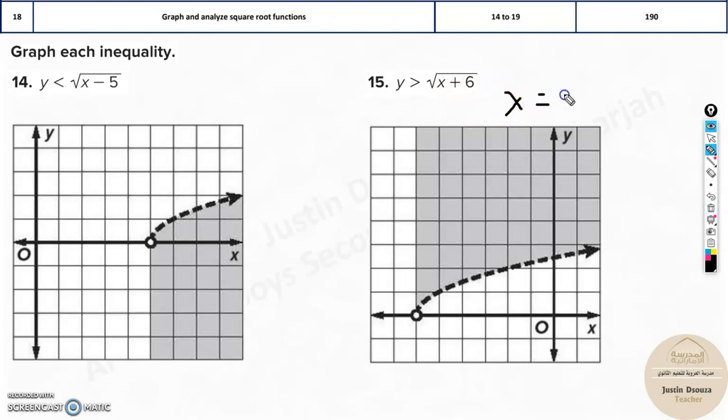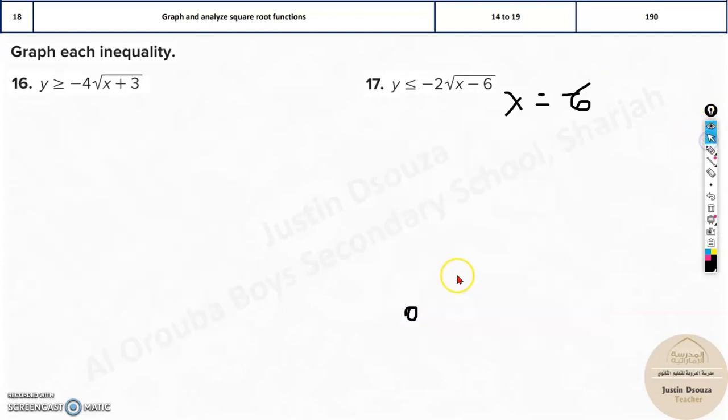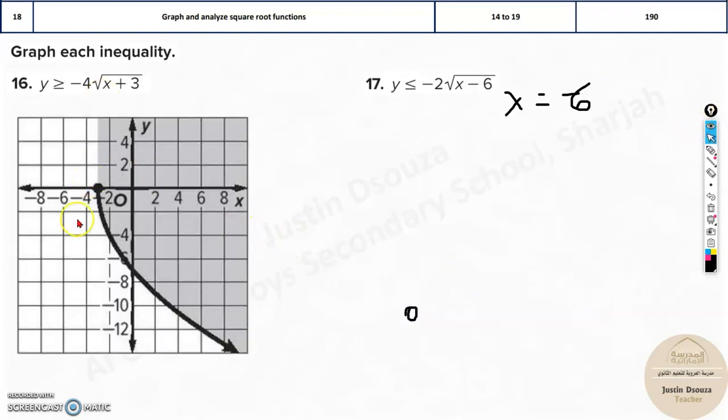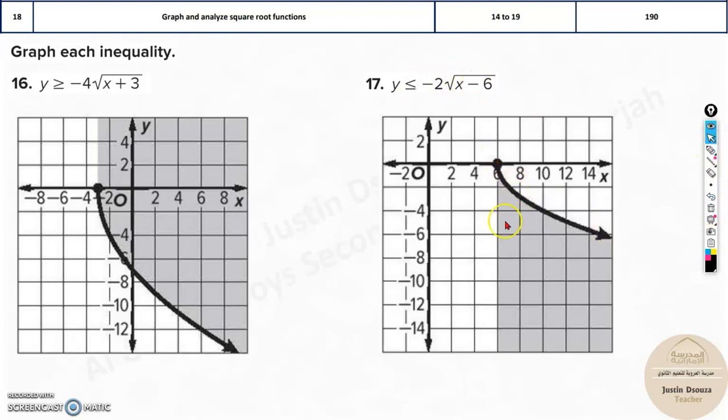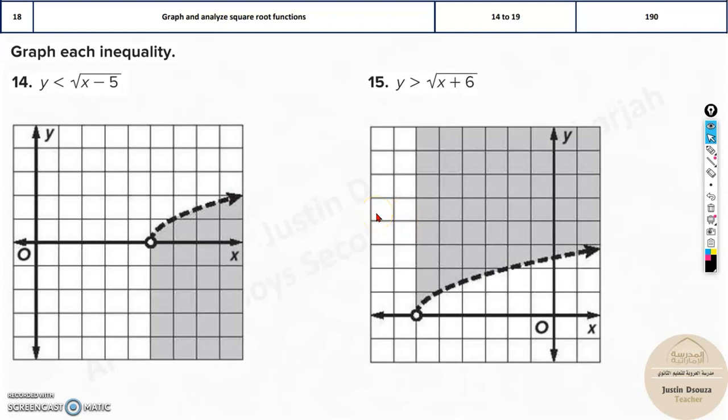Now let's just look over here. X will be equal to negative 6. So you can see the point will be over here. Now what about the other things? Here it is downwards. I will tell you it's very simple because it's a minus sign. But how do you get this? Whatever is inside this must be equated equal to minus 3. That's why it's minus 3. And over here you might have guessed it by now, it will be plus 6. So you can easily find out, looking at your equations, you can easily eliminate so many options, isn't it?